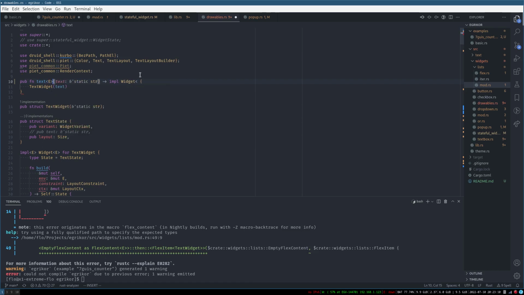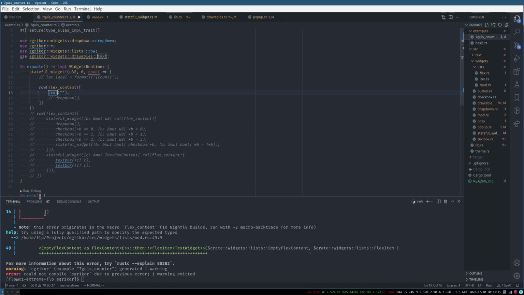So we'll do E. It'll be impl widget E, not that that'll cause problems. Button, yeah. So we'll do state equals text state. All right, so yeah, okay, that works.